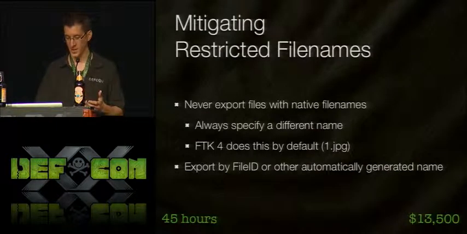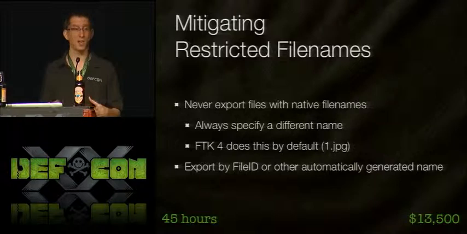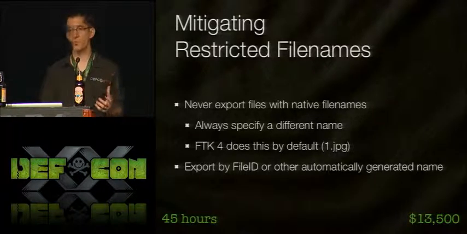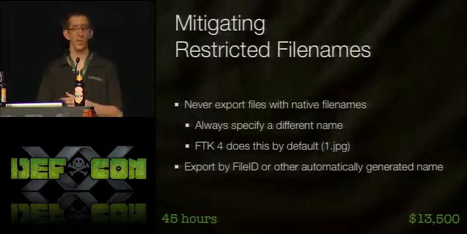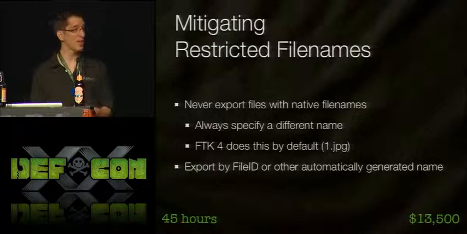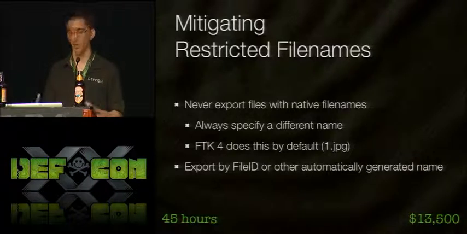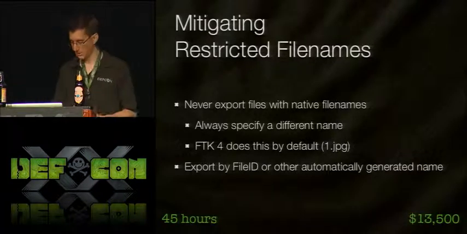To mitigate against this, as an investigator, never use their file names. You own your own analysis machine. You are the one who should dictate which file names you get. If you're exporting something from a forensic image, export it using a name that you choose, maybe 1.jpg or something like that. FTK4 has a feature that allows you to automatically name a file, something that will always be guaranteed to be okay. I recommend using this.